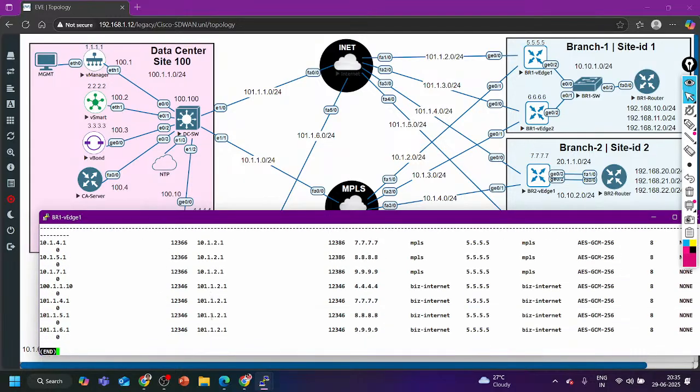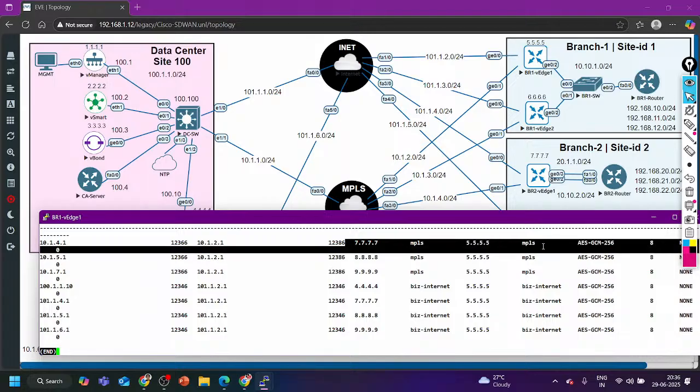Between any two sites you will find two IPsec connections, one over internet and one over MPLS. For example, 7.7.7 and 5.5.5 means branch 1 and branch 2. One is IPsec over internet transport and one IPsec is over MPLS transport.